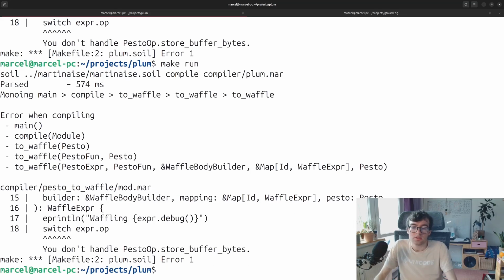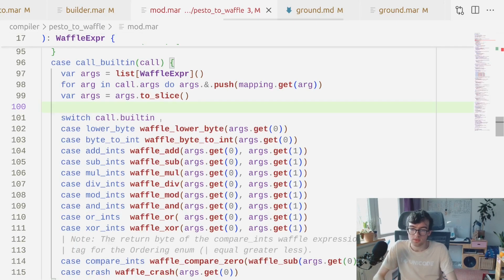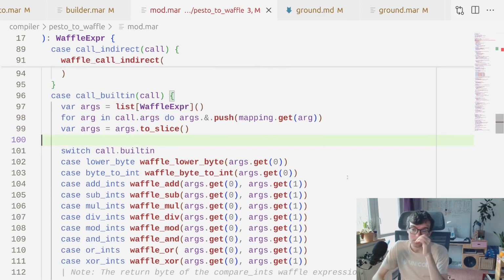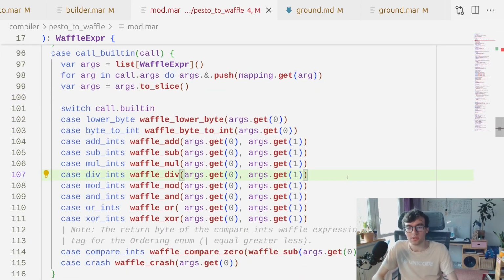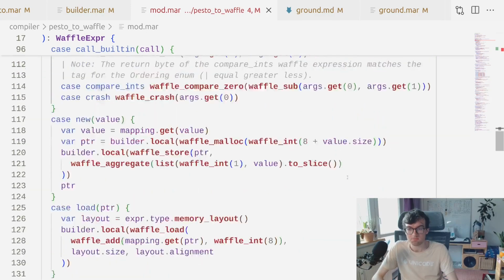All right, so pesto to waffle. What do we do here? Oh, I think in the waffle we also need a concept of that. Yeah.